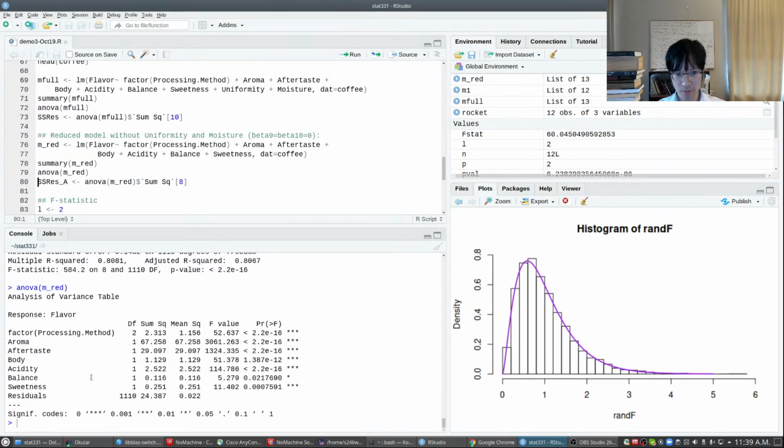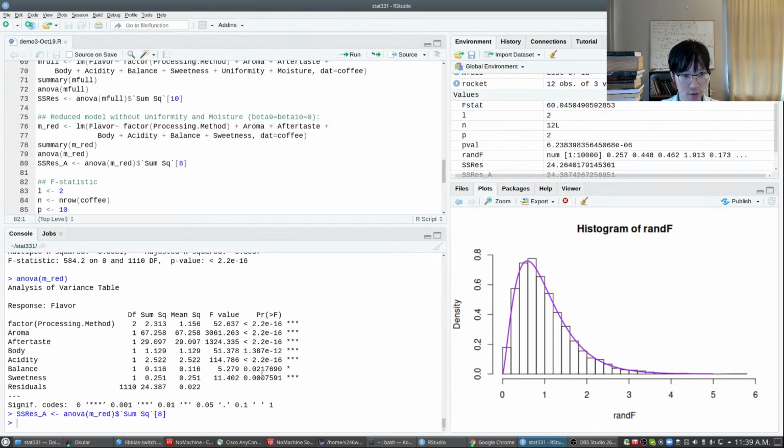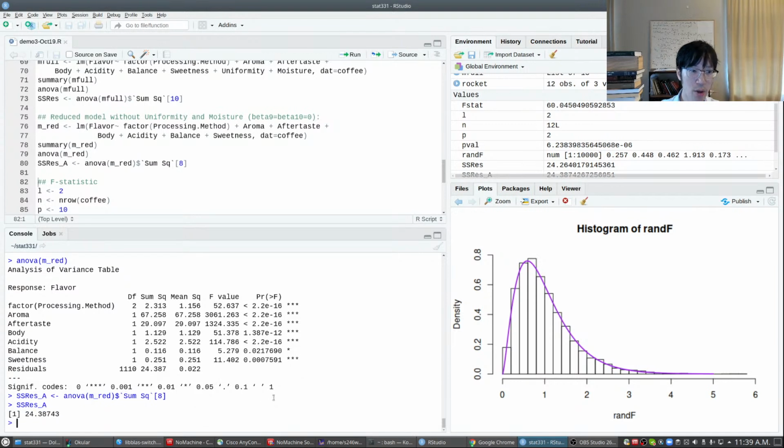The key number to extract here is the sum of squares residual under this reduced model, which is 24.387. Because I dropped 2 predictors, this is now the 8th value of the vector. So the sum of squares residual for the reduced model is about 24.4.